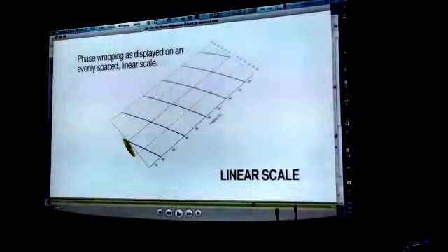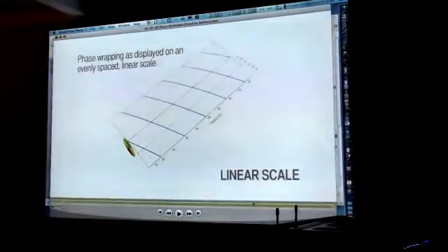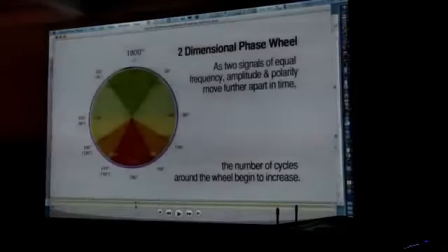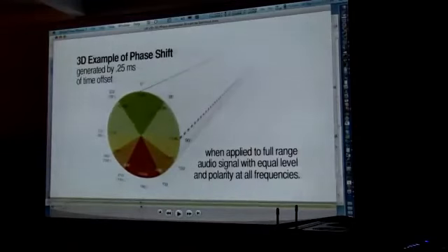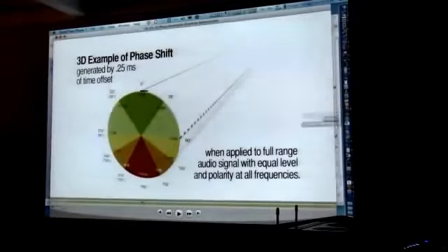Could you please tell more about, we have a shift of 0.25 milliseconds and we have a frequency change. Could you please explain the relationship between a frequency change... I didn't understand this part of the proof. Okay, I hope that I understand the question.